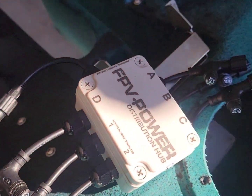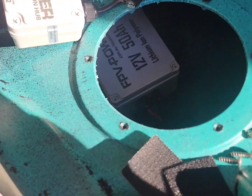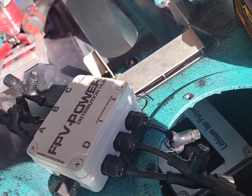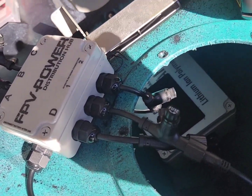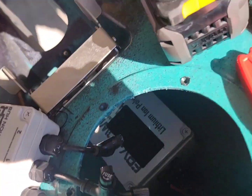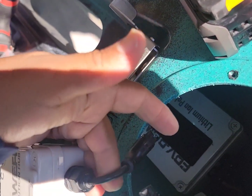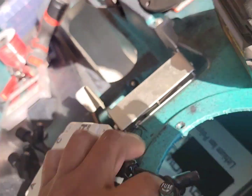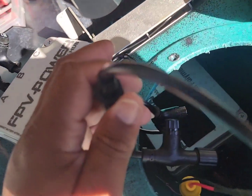Now I'm getting ready to put the FPV power and start running wires. I got a little update for y'all, man. Right now I got the monitor power. The power going to the monitor and the Livscope already hooked up. You got the Livscope on 2 and the monitor on 1. They already ready.